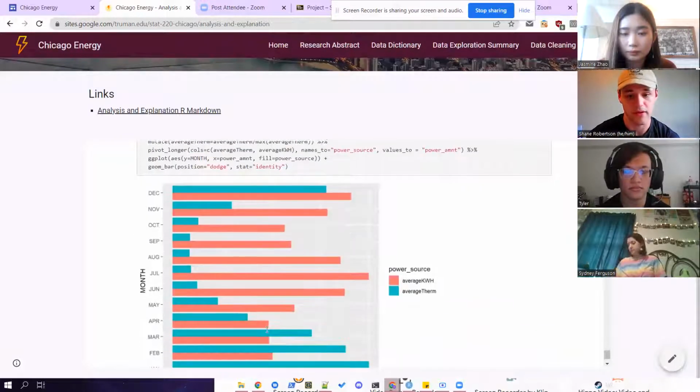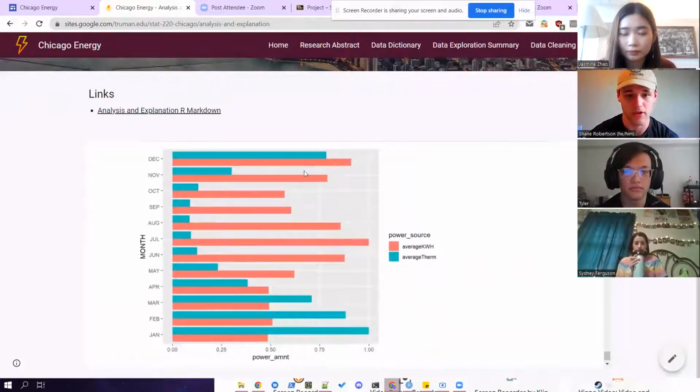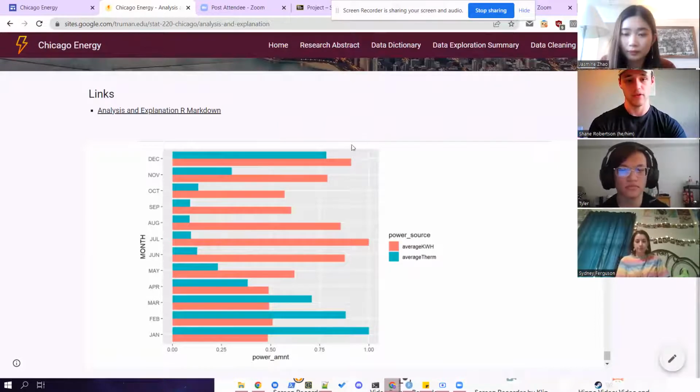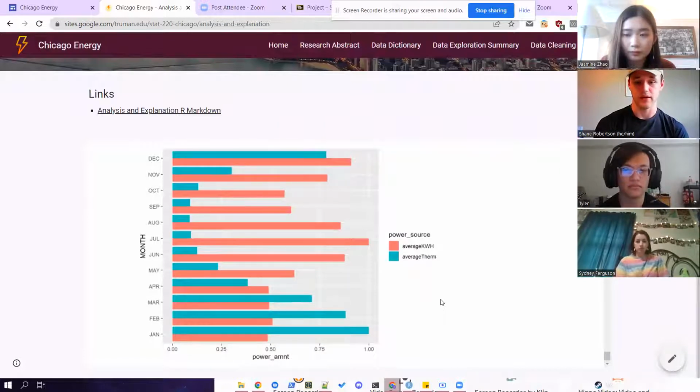So then, to get an idea of what caused the change in why the therm was more important than anything else, we graphed the therm usage and the kilowatt usage, and we can see that there is a very clear correlation. The energy usage gets higher, the thermal usage gets lower, and vice versa. So this shows us that our data could use more exploration, but we also know that most of the influence in the data was from therm usage.